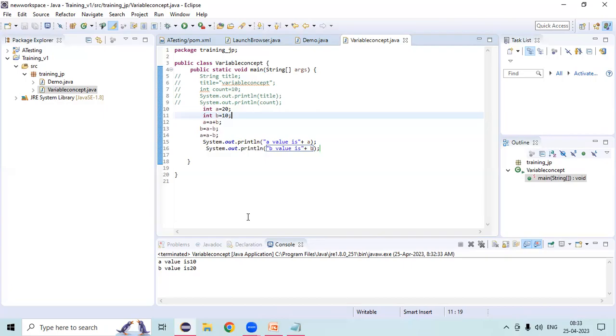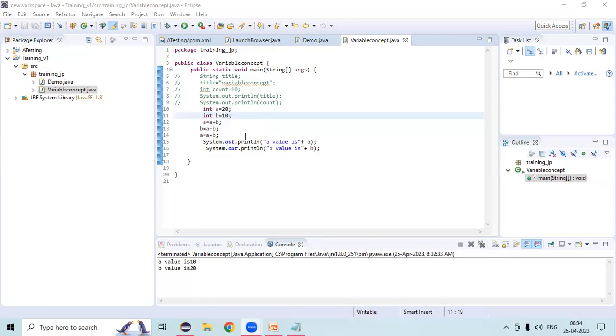So everyone, is it clear? Variable declaration, variable assignment, and variable initialization.